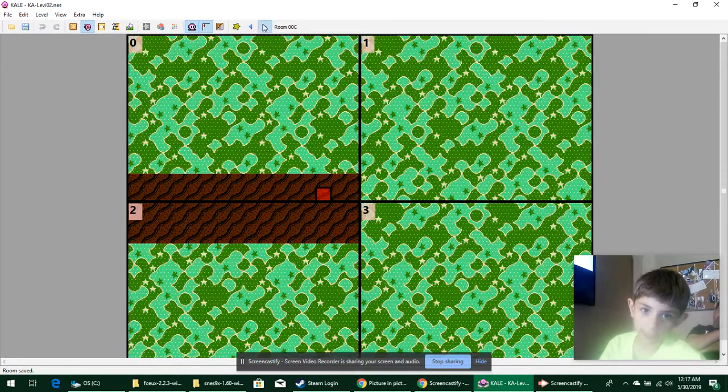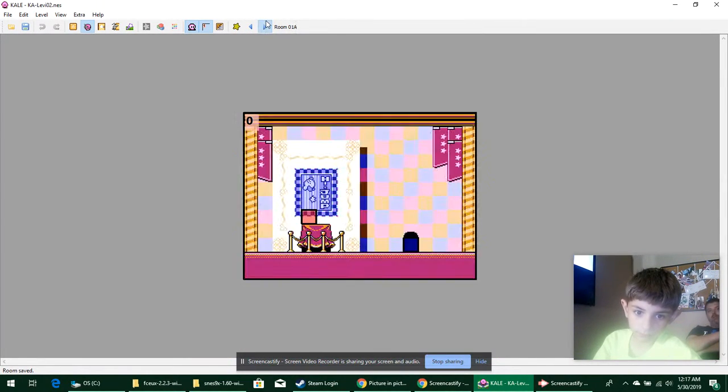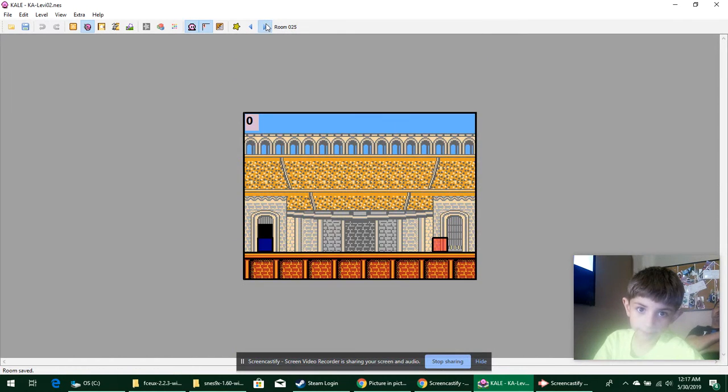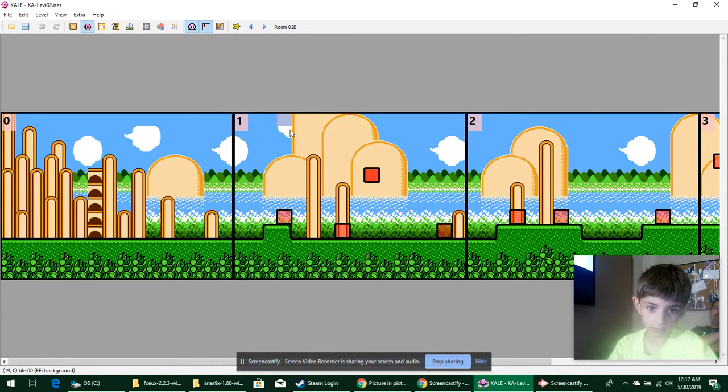I'm gonna go to room 28 again. There's 2B. Keep going. 2B? Yeah, 2B. Wait, I thought... Hexadecimal. Wait, B looked like 8.